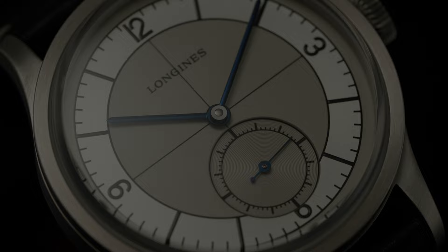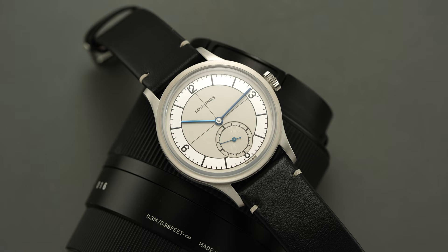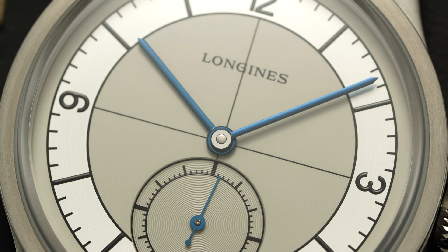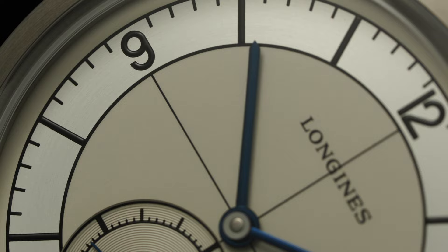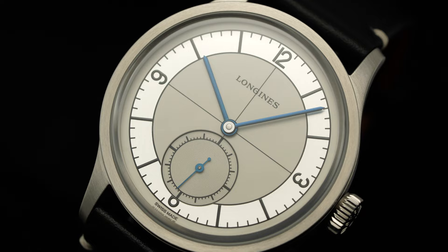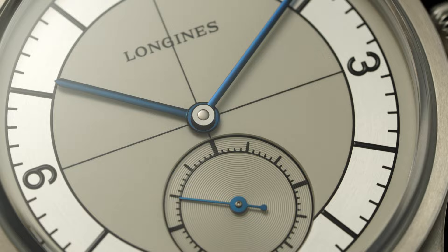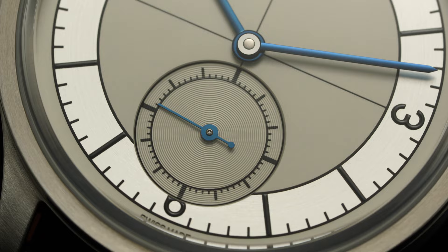Beneath the crystal, which is treated with an anti-reflective coating on its underside, we have one of the cleanest sector dial designs on the market in my opinion — following a basic design format established by Longines in the first half of the 20th century. Of the many brands making sector dials in the 1930s and 40s, Longines was among the best, and its modern interpretation upholds that standard. By balancing a range of textures — including fine circular grain near the simple printed minute track, and a more matte granular execution in the dial center with a printed crosshair motif — the Heritage Classic Sector presents a powerful lesson in symmetry, minimalism, and restraint in watch design. Dial text and graphical elements are rendered with thickly applied contrasting print, paired with simple stick hands that are perhaps not the most legible but do the job well enough.